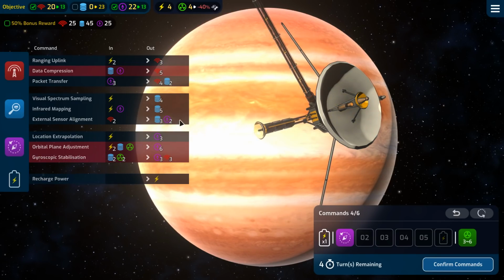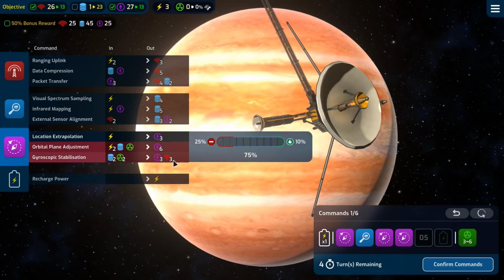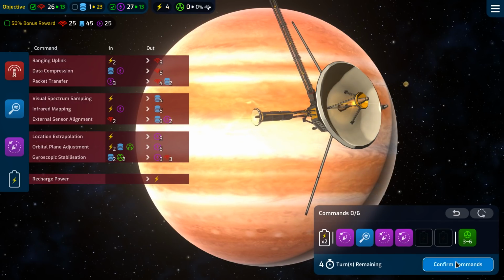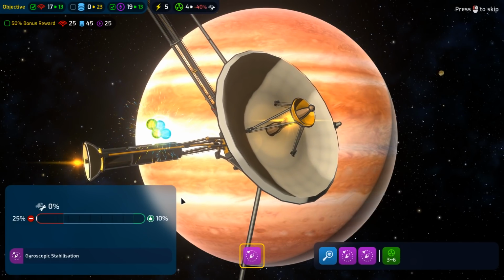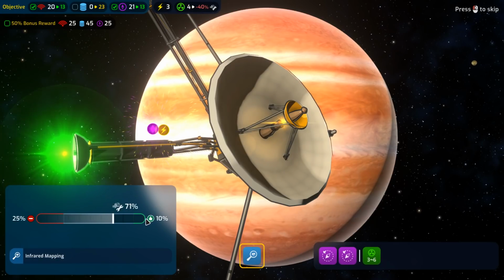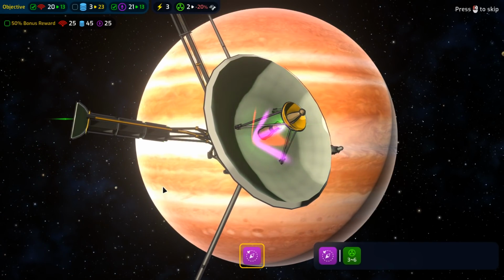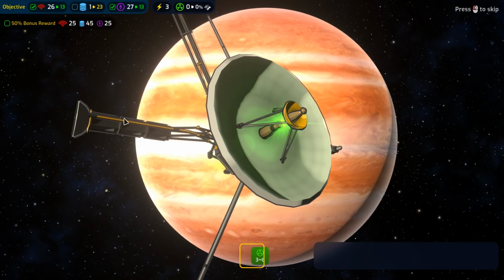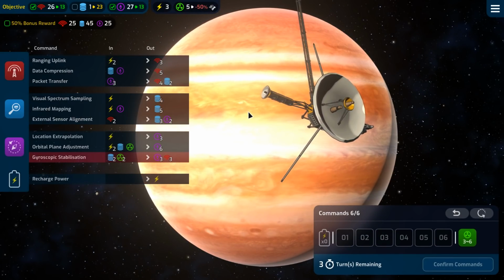And this time around it could get problematic. I can get some data. Yeah, and then I'll generate 1 more power. I really don't want those reliability hits to this craft. Yeah, resist that. Okay, so we got the 20 out of 25, 23 out of 25, 24 out of 25 for now. Bonus objectives complete. Now just to generate a massive amount of data.